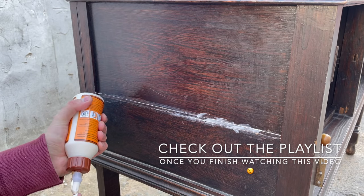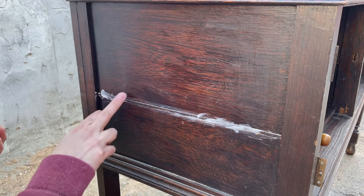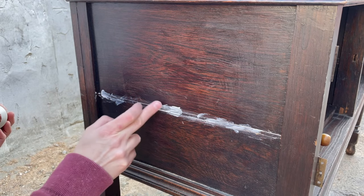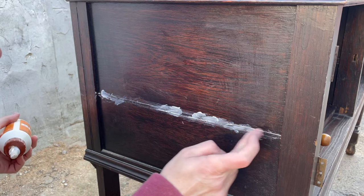I'm going to put a little more glue and some sawdust to help me blend this in, and then do some sanding.